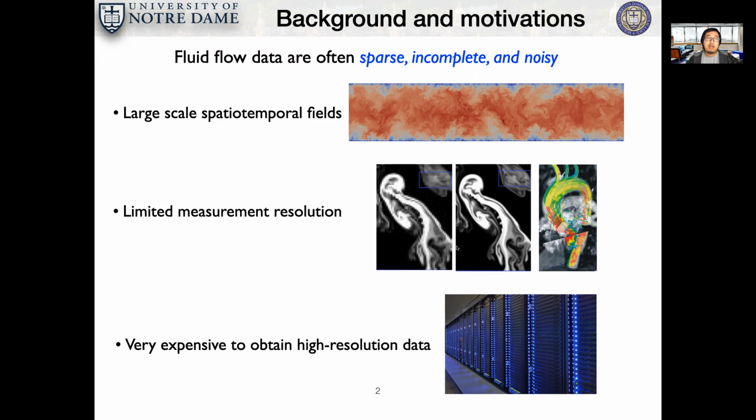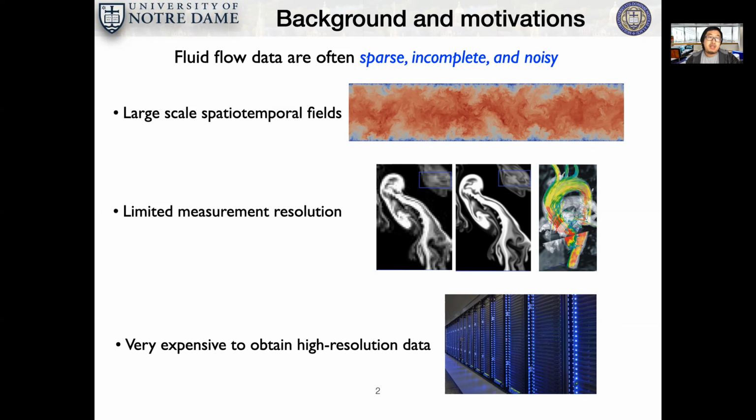For example, DNS of wall-bounded turbulent flows at a Reynolds number of 10,000 can generate more than 20 terabytes of files at each time step. And the file size will still increase exponentially as the Reynolds number grows. Therefore, scientists can only afford to store a small fraction of data, like a temporally sparse sequence, a spatially downscaled volume, or a selected variable subsequence for post hoc analysis, right?